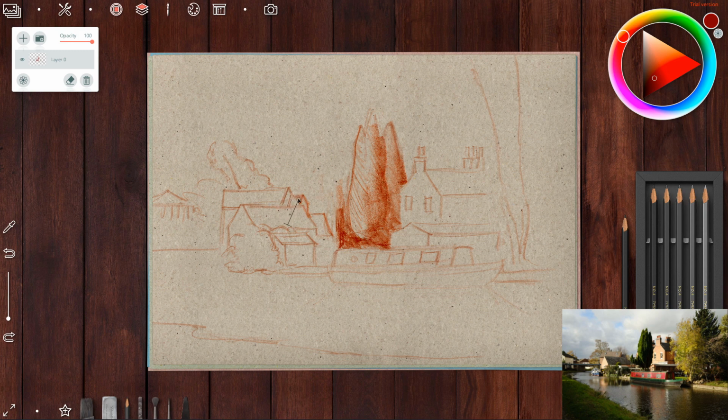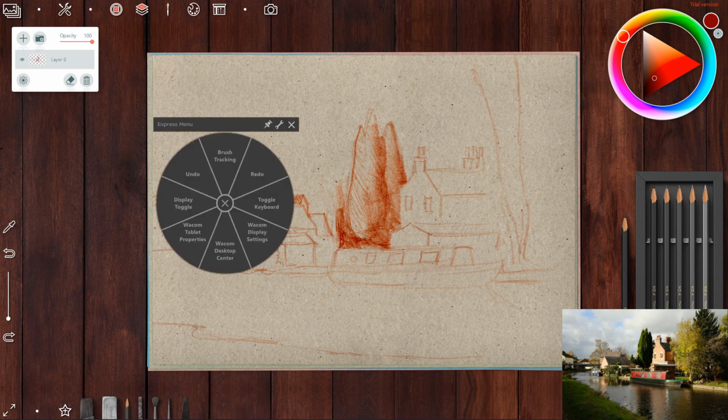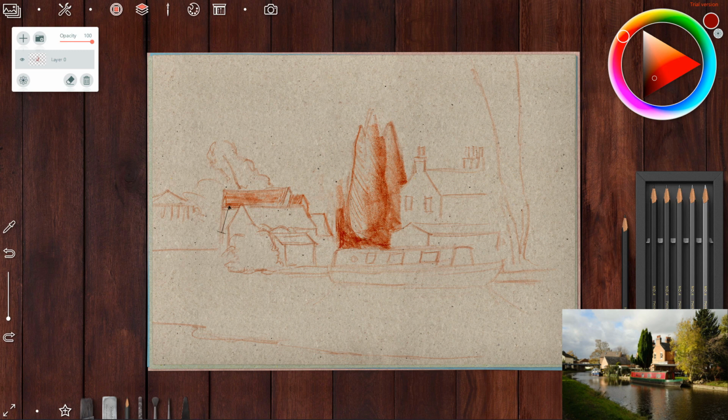It does feel very intuitive, picking the tools and doing, and I think a lot of that is because of the lack of functions that we have in the program.